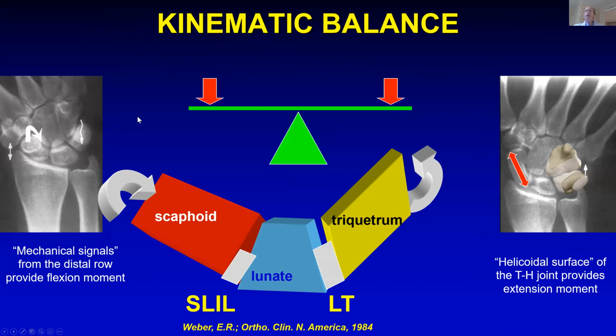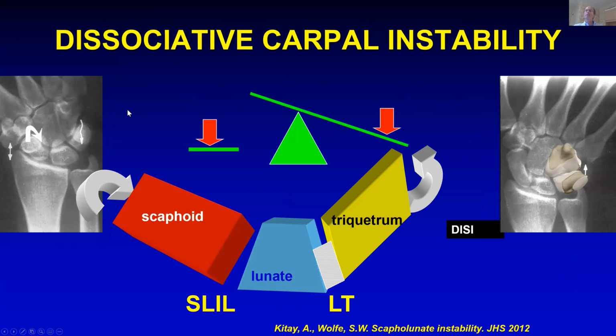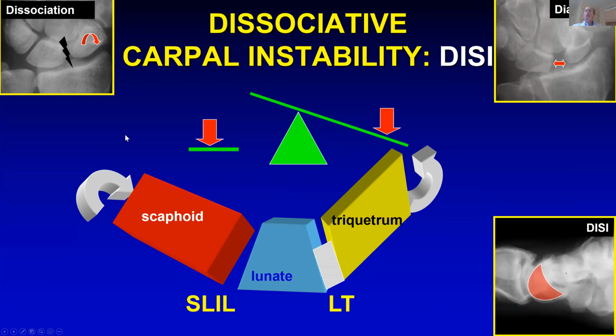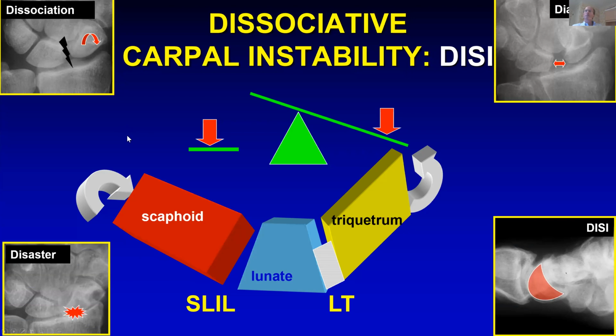Intact, the proximal carpal row and the central column of the wrist are in kinematic balance. With disruption of the scapholunate ligament or scaphoid waist, the scaphoid is separated from the proximal row, initiating a slide into the first major class, dissociative carpal instability, and the inexorable slide into rotational instability, postural changes of the scaphoid, postural changes of the intercalated segment or DISI, and ultimately degeneration and SLAC arthritis. Is this a sequential progression? Actually, we've had no natural history studies to define that.